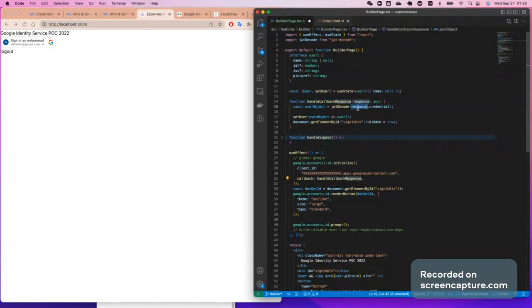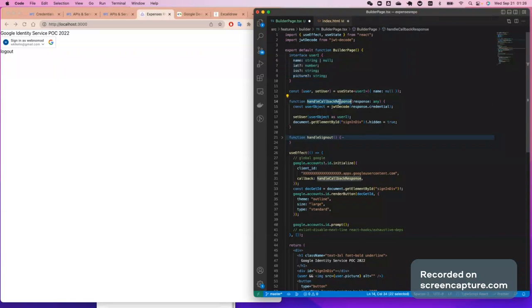Then you will be able to get the response, the credential. So this literally will be the structure of your user ID. I already decoded it, but there's a lot. I just give it four of those. You need a debugger to see how many. It's going to be like 15 or something like that, of those attributes you can use. That includes email as well. I didn't do it right now, but you can add it here.